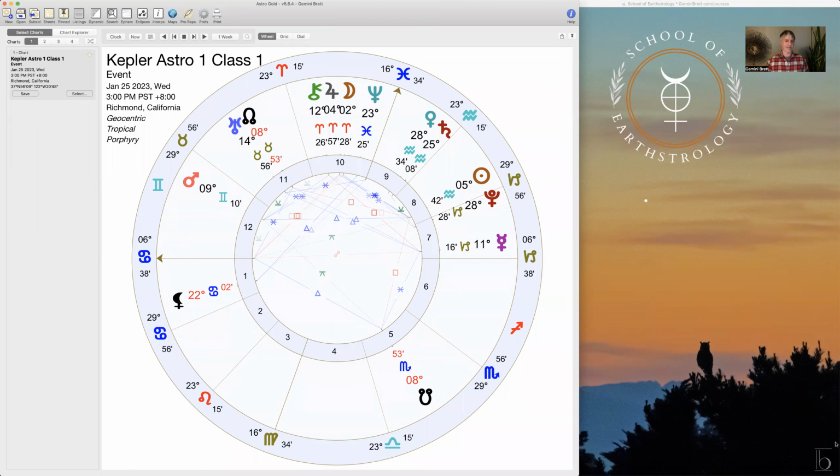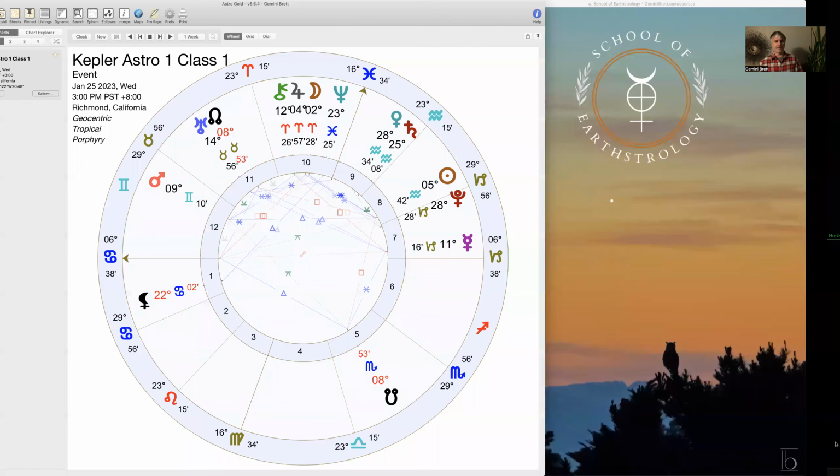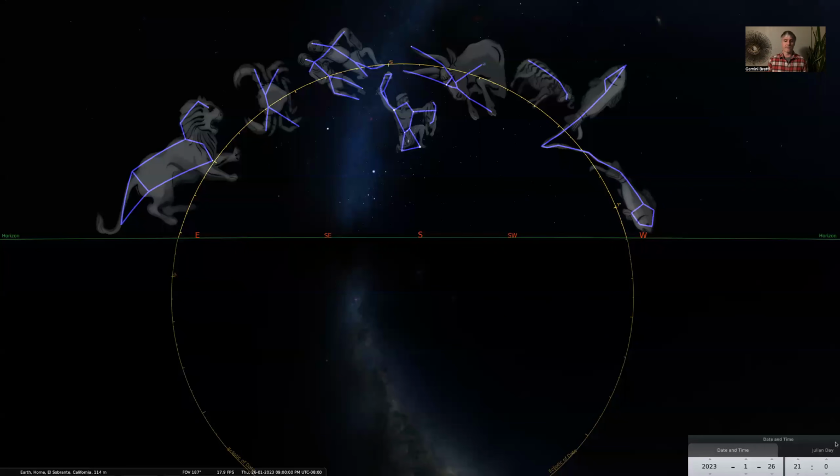Our goal here is to be able to take a chart like this, right? A location, a date and time, and create something similar in Stellarium software. This is the downloadable version, which is free, and it's amazing, and it's huge, and it does a lot more than the mobile version can, but we are going to play with the mobile version today.